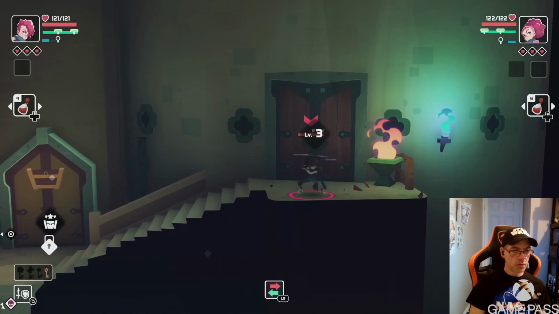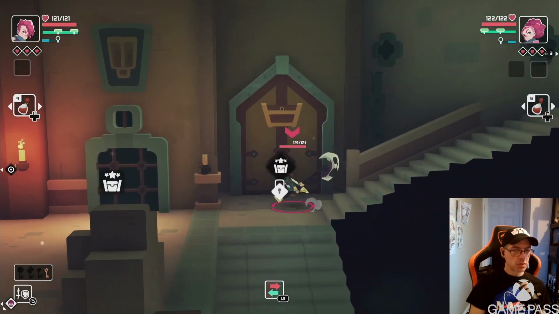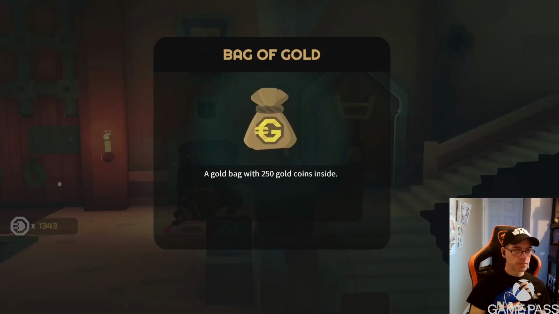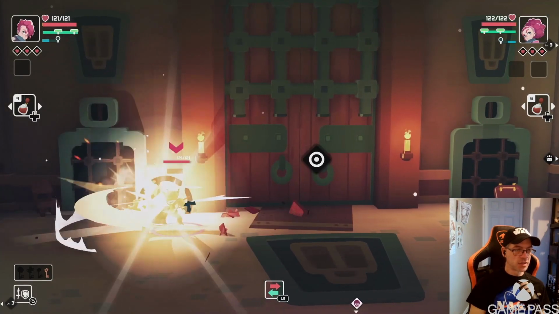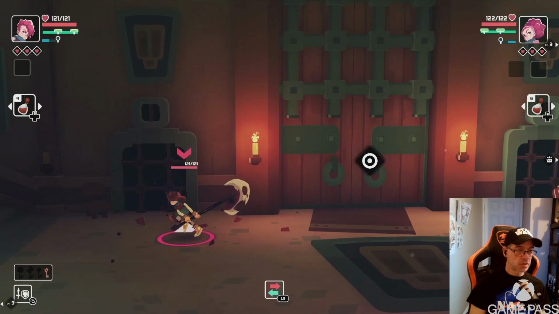We can open up one of these chests, anyways. So this door is open with the silver key, which we don't have yet. This is open. We can open up a bag of gold. A bag of gold coins inside. 250. Nice. So that's open. That's probably our next thing. Likely where we'll be going on next episode.